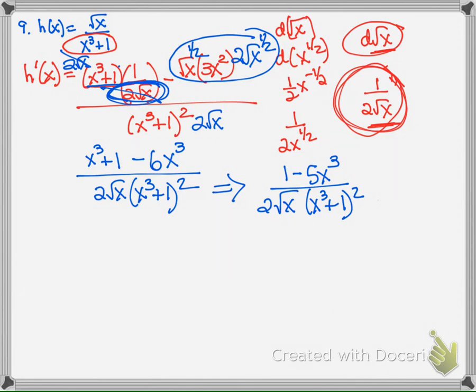And there you go. So for this one, if you struggled with this one, it's because what do you do when you get fractions within fractions? Okay? Get rid of the problem by multiplying by that. You're actually multiplying the top and the bottom by the same thing and distributing, but it feels like you're just multiplying by that 2 root x 3 different times. All right, hope that helps. That was number 9.